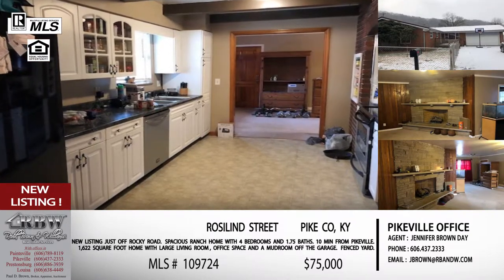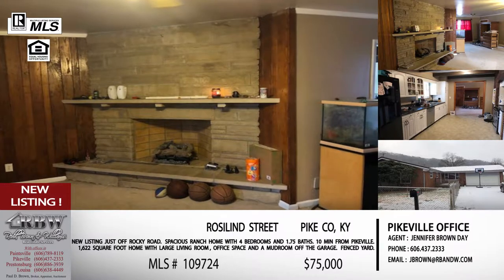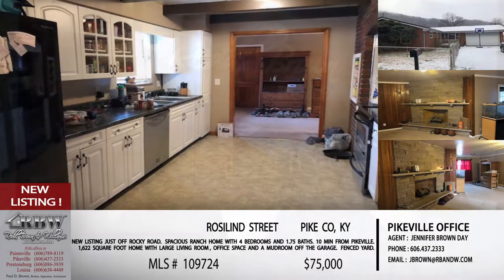I'm going to let you talk about the price, because all that at a really good price. You can see on the bottom of the screen — $75,000 for this home and everything it has to offer. This is a brand new listing, so if you've recently browsed the website, this wasn't available. This may be something that is in your budget but you just haven't seen before. Give Jennifer a call — she's in the Pikeville office at 606-437-2333. Now with all the pricing today, everything was a great price. So if you're in the market for real estate, still looking at that New Year's resolution of getting a new home, definitely give one of these realtors a call. Any of their four offices, somebody will be able to take care of you. It would be our honor.